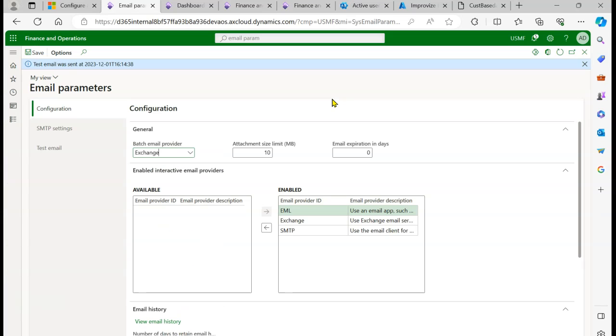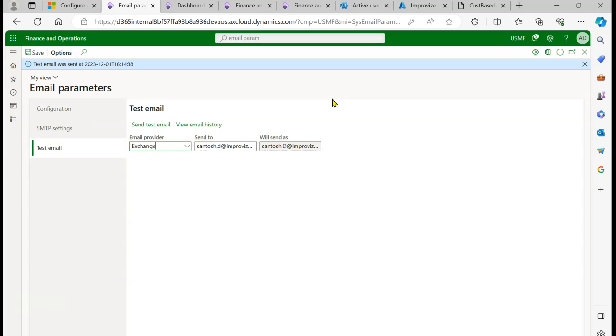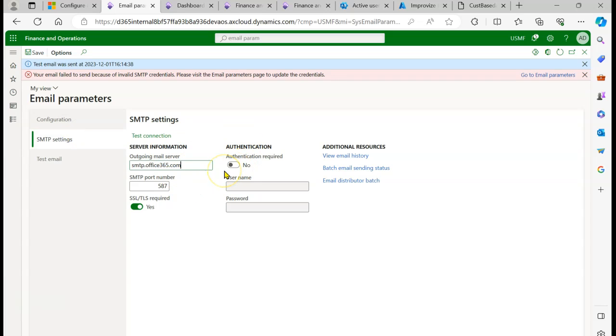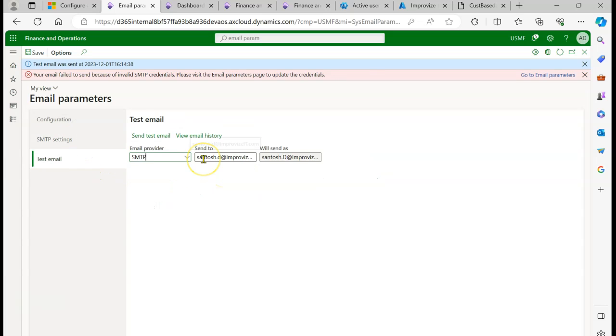parameters there. Now, let us do another test. So I go to the same test email, and this time I am going to change the email provider to SMTP. So now I'm doing the same thing, send to this particular email ID and say send test email. So this is the time that you're going to be facing a challenge, because you are now asking the system to use the SMTP credentials that you have there. So you see this, your email failed to send because of invalid SMTP credentials, right? So because we don't have any SMTP credentials available here, the system is unable to send an email.